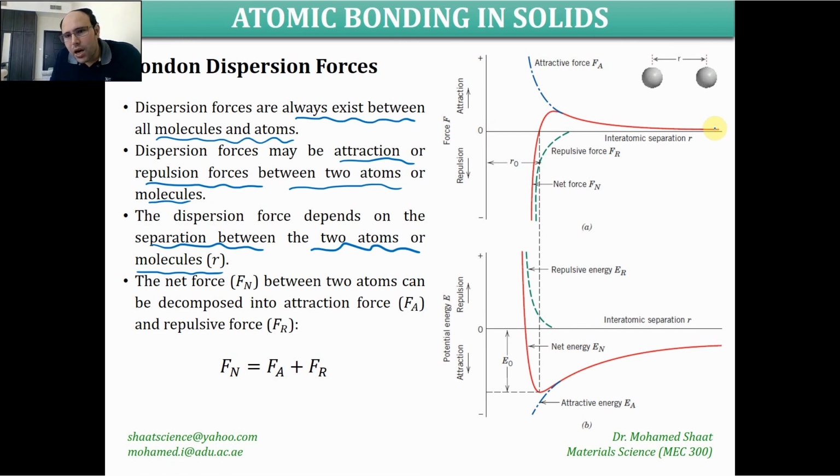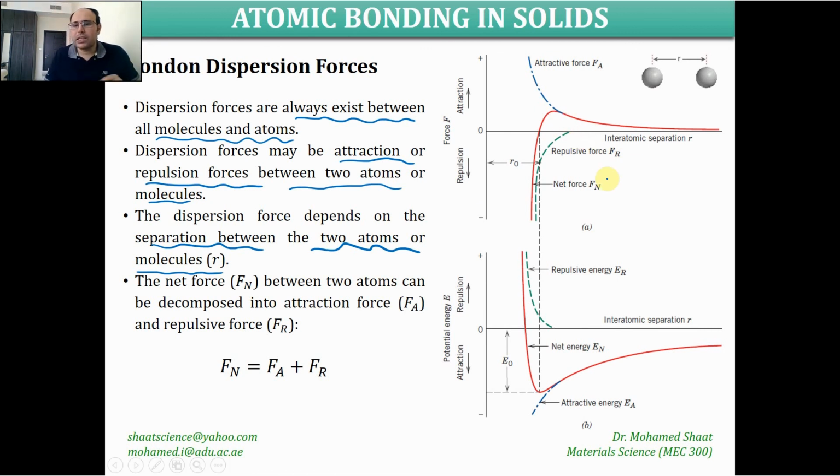But as we decrease the distance R, it means that these two atoms or molecules come close to each other. So the magnitude of that force will continue to increase, just following the curve, to be maximum at a certain value. Beyond that maximum, it starts to decrease to 0 again at a certain distance R. Then it switches from being an attractive force to a repulsive force. Remember that the repulsive force is negative, going down, and it is an attractive force when it is positive, meaning on the upper side of that curve.